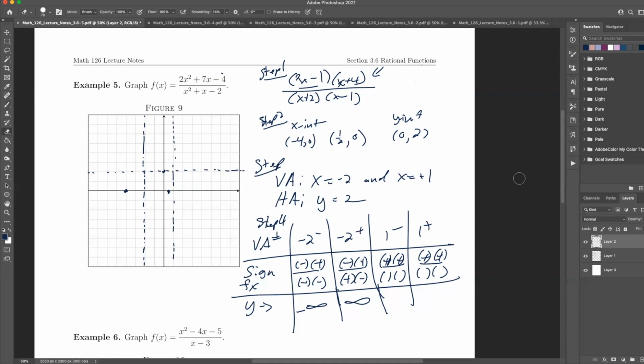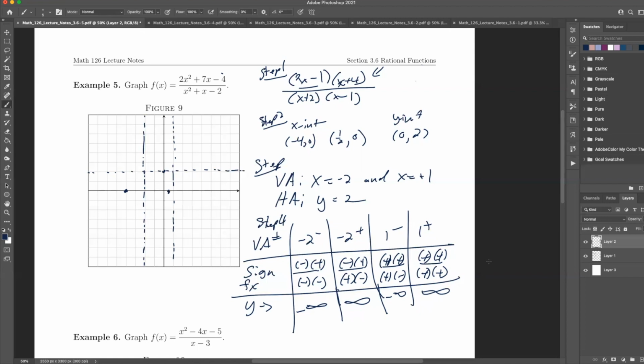Remember, we don't care what the actual value is, just if it's positive or negative. Once again, for 0.9, I'm adding positive numbers plus a positive number, so both of these are positive. Now, if I'm 0.9, this overall is negative. And if I'm like 1.1, this overall is positive. So here, a little bit to the left and a little bit to the right, this becomes -infinity to infinity. Hopefully that makes sense how I produce those. If not, just give it a try or just plug in numbers.